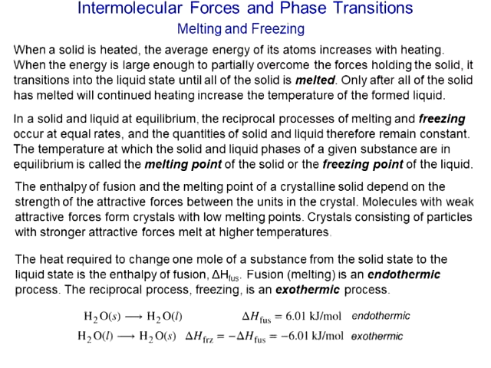So here's what comes out of this. The heat required to change 1 mole of a substance from a solid state to the liquid state is the enthalpy of fusion, delta H fusion. Fusion, melting, is an endothermic process. When something melts, it is endothermic. The reciprocal process, freezing, is an exothermic process. In other words, we have positive fusion, endothermic, negative fusion, exothermic, and you know that endothermic carries a positive value and exothermic carries a negative value. When it melts, it is endothermic. When it freezes, it is exothermic. It releases the energy.